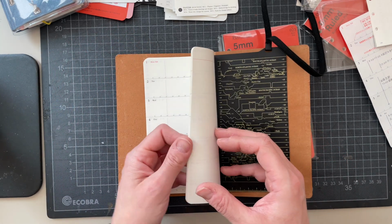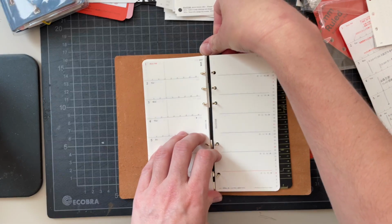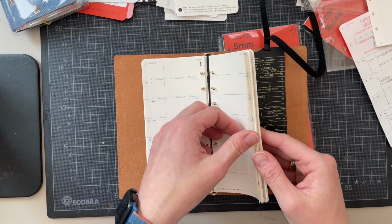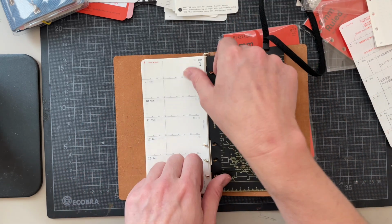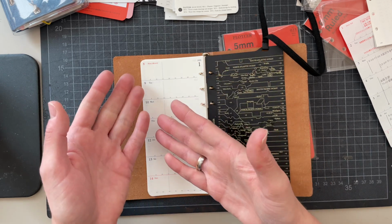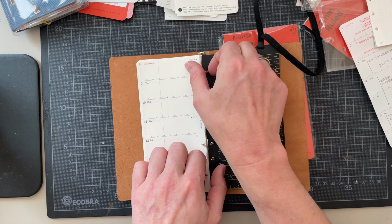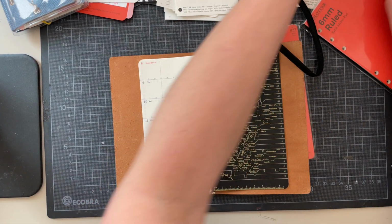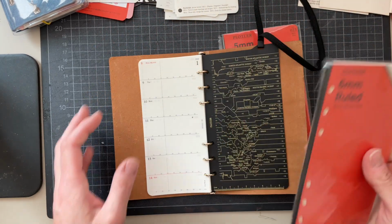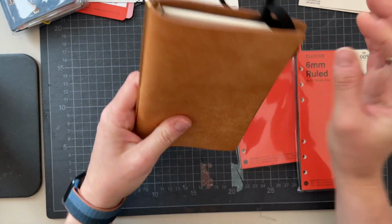I also am going to take out everything that is beyond the first week of 2024, because I don't think I'll need it. If this is working for me, I plan on getting the refills for 2024, and they will include all of this anyway. So what else? I want to open this. So this is how much is in there right now.